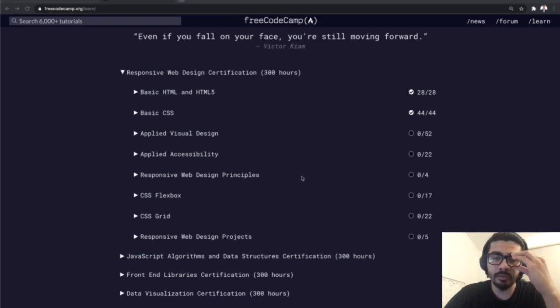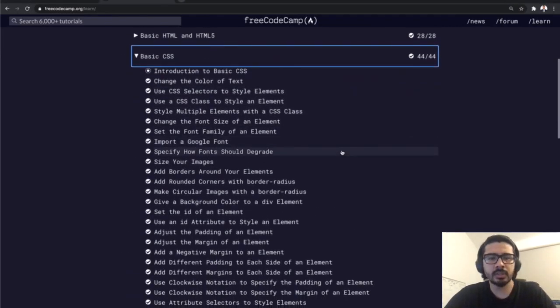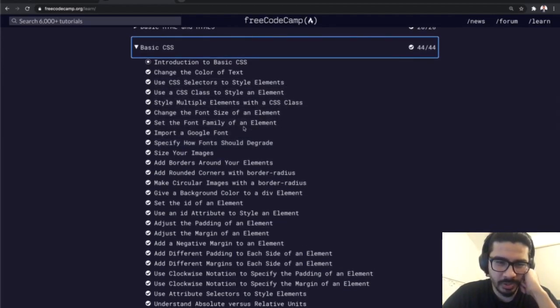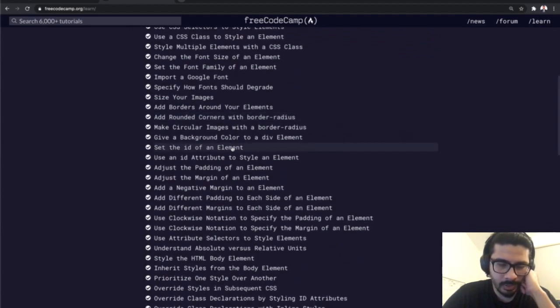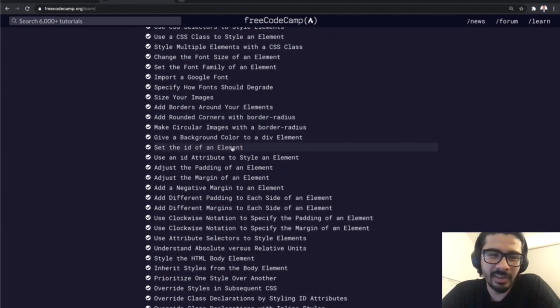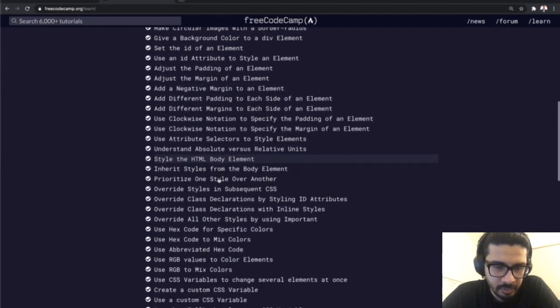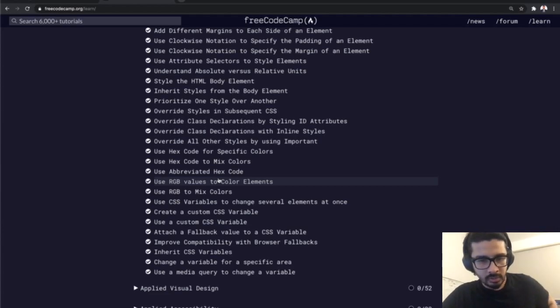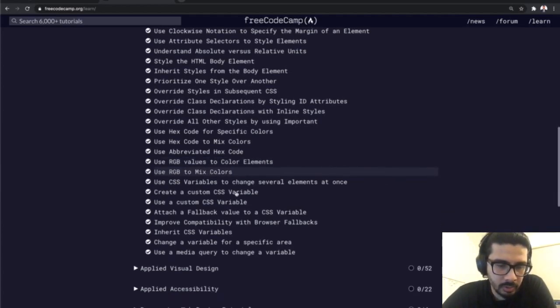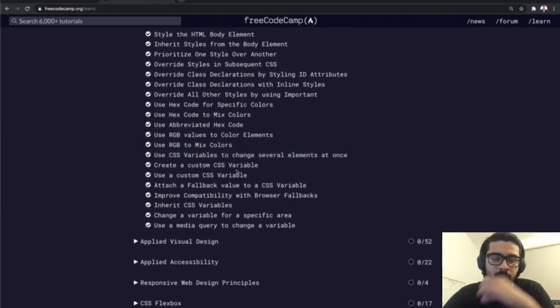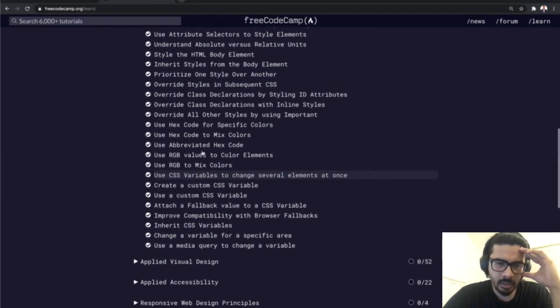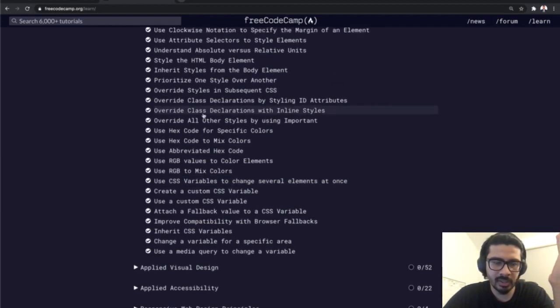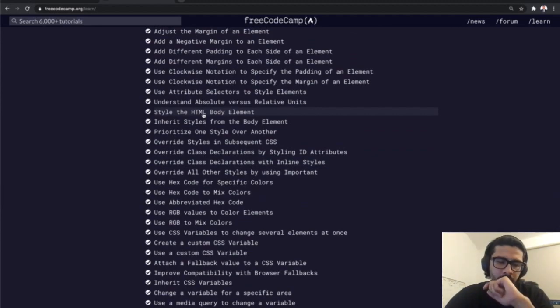Okay, so yesterday we finished off basic CSS. We went through all of these, learned a bunch of things. What did we learn? Import Google Fonts is something we learned. I keep saying we, but I learned something. Set an ID. There was something about root. RGB has three things. You need to memorize those. Designers will give that information. And then basically there were different settings that override each other. I cannot fully remember what overrides what, but I know something overrides something else, which I think is enough for now.